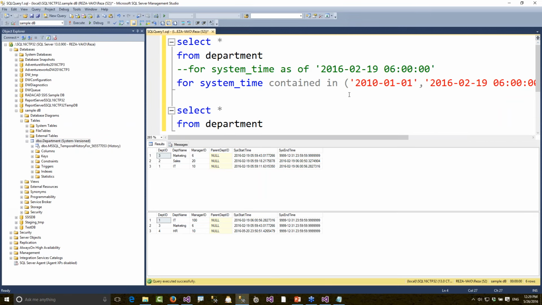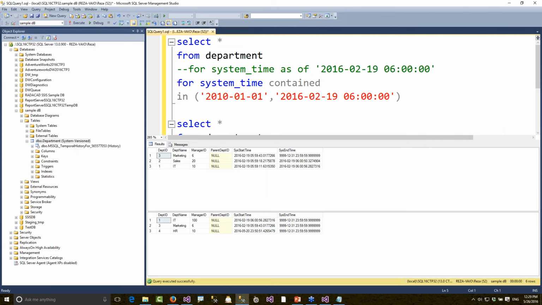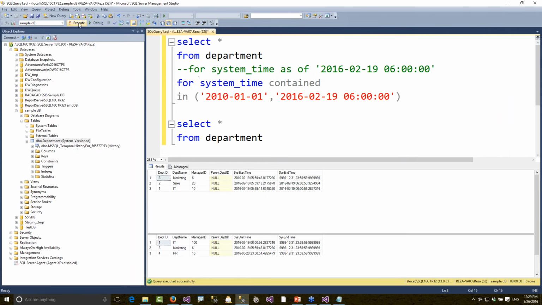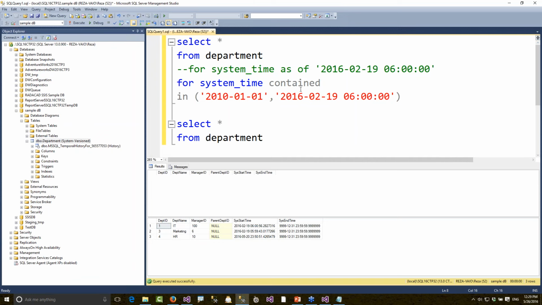So if I say contained in, this will show those records that have become obsolete from that time. I don't have any, but if I say, for example, from this time, from 19th of February of 2016 till now, what is the time now? 2016, 05/26.